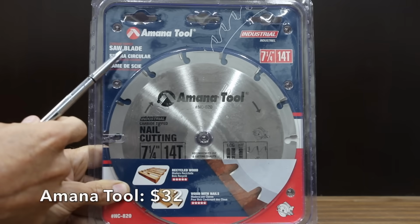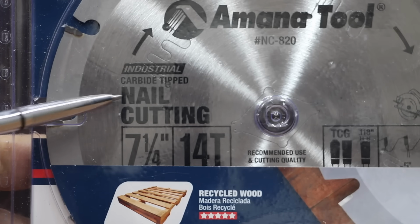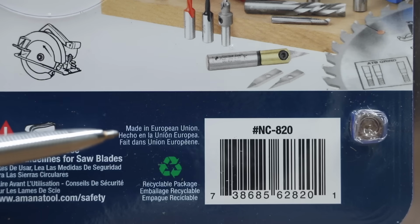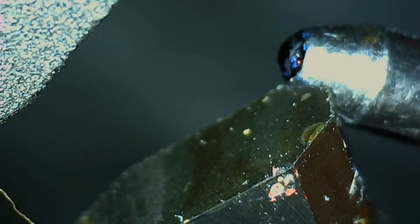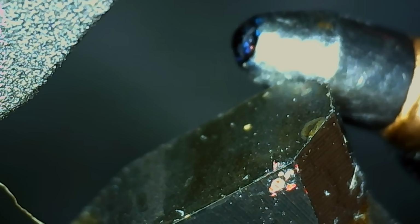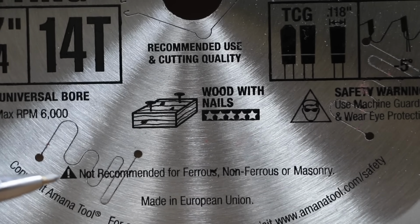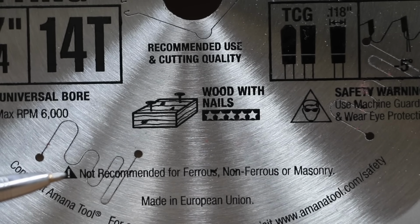And the most expensive blade that we'll be testing at $32 is made by Amana Tool. Industrial carbide tip nail cutting 14 tooth blade. Made in European Union. Large European style micrograin carbide tips stay sharper longer. Standard kerf size for smooth vibration free cutting. It claims to be designed for wood with nails, but right below that, not recommended for ferrous, non-ferrous, or masonry.